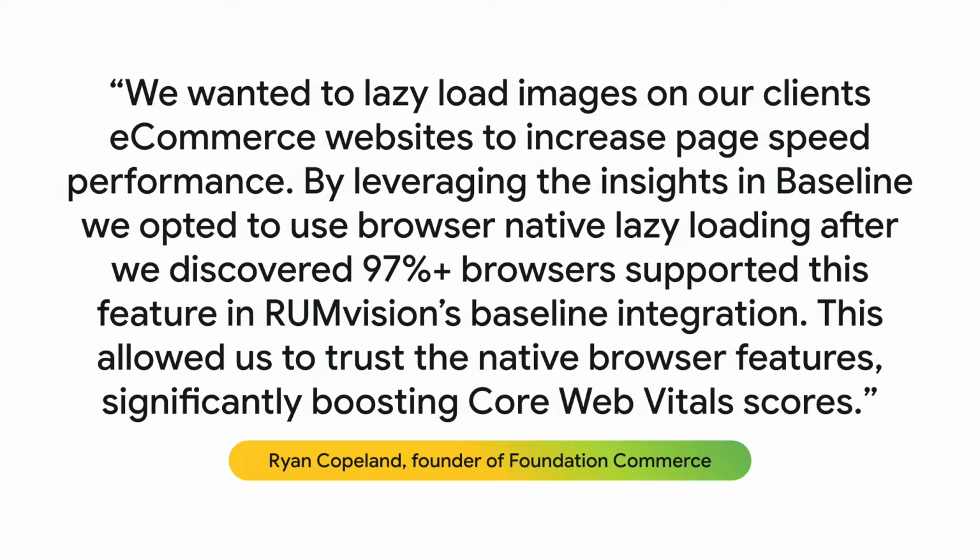So therefore, in addition to helping you identify your baseline target, Rum Vision can identify particular features that have high levels of support from your users. For example, Rum Vision has seen 5 of their customers remove the Lazy Sizes lazy loading plugin and replace it with browser standard lazy loading, because they realized through their Rum data that over 98% of users had support. So even though lazy loading of images and iframes is a newly available feature, it won't become widely available until 2026. For many people, it was a feature they could adopt much sooner. I'll talk more about using baseline for progressive enhancement a bit later.